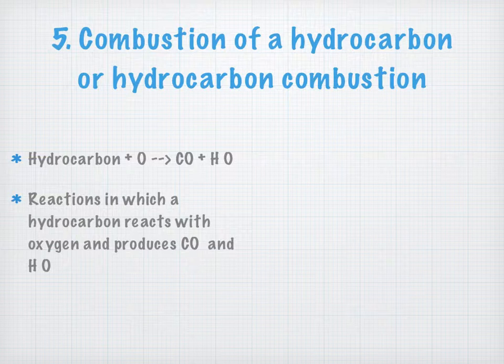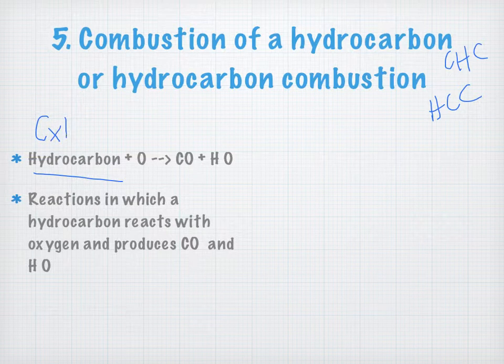The next is combustion of a hydrocarbon or hydrocarbon combustion. Short form would be CH or HCC. So we always start with a hydrocarbon. So it's going to be something of carbon and hydrogen plus my oxygen gives me my CO2 and my H2O. So I'm reacting with oxygen and I'm also always producing CO2 and H2O.